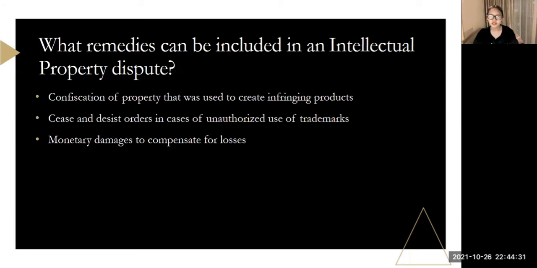So, what are the remedies that can be included in an intellectual property dispute? So, ito yung mga pwedeng gawin. Ito yung mga remedies na gagawin pag dispute yung intellectual property. So, first, yung confiscation of property that was used to create the infringing product. So, dyan, i-confiscate nila yung mga gamit nila, kung ano yung panggawa nila ng mga pinegay nila.